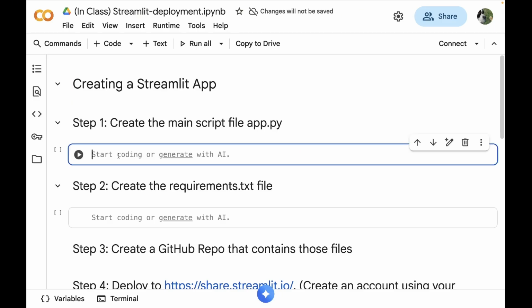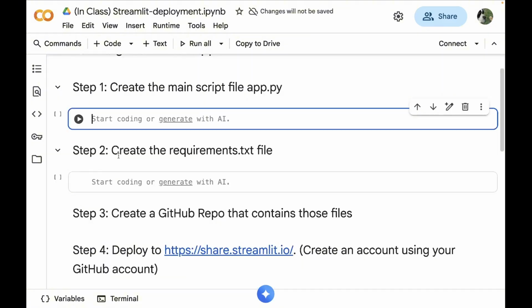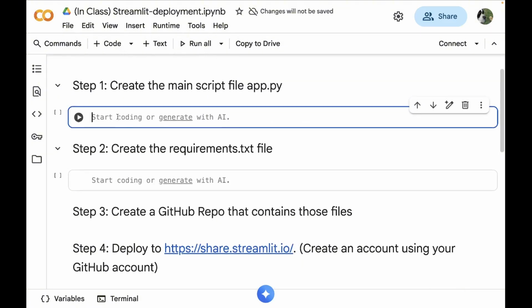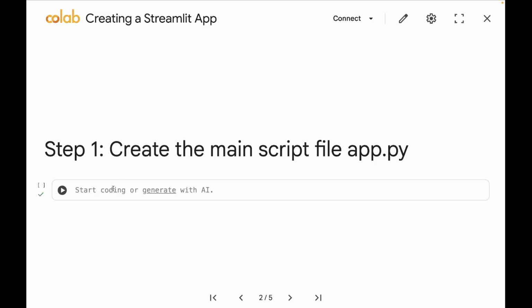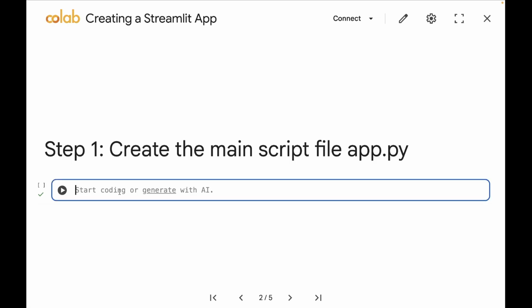Okay, so now in this step, we're going to write the code in this code cell I'm showing you, right? But of course, later on, this is not actually the eventual place where we need to have the code. We need to copy it into the GitHub repo inside the app.py file. Okay, so we can do this.